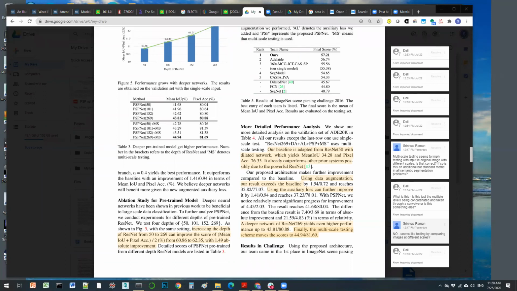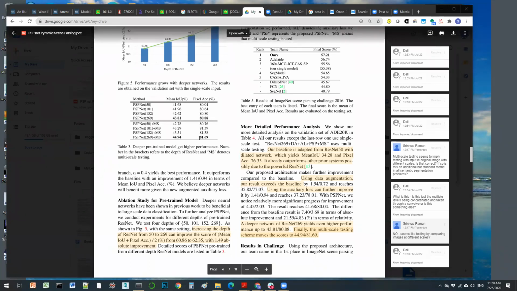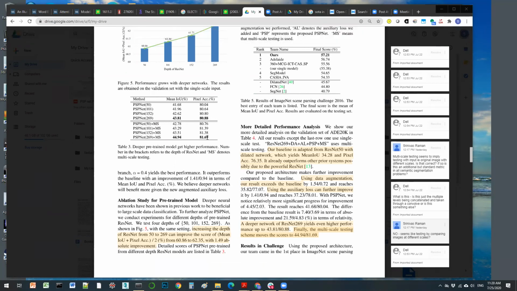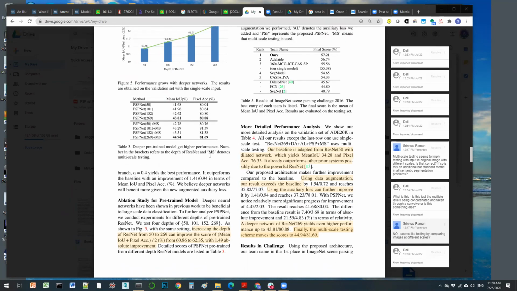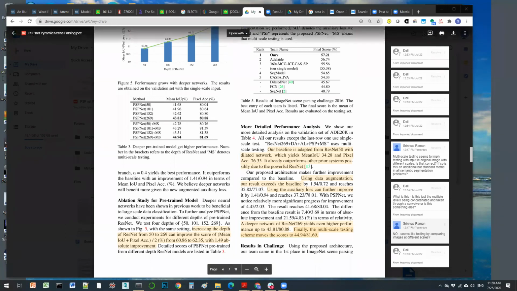Okay, so somebody can figure out MS post-session, because again they haven't defined it, and they just say that you get better results when you do multiple scale testing. Any thoughts? Has anybody read through and figured that part out? Just from your explanation on what we just discussed, reducing the size to 1/8 kind of adds to what you're saying. You train on one thing, and then if you have a problem with suddenly dropping it down to 1/8, it's nice if you're testing also with different sizes. It's kind of like TTA, right? Yeah, it's basically that. I think it makes sense. That's my explanation, but it's unfortunate they don't define it anywhere.